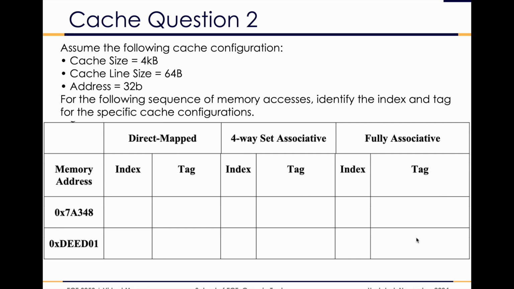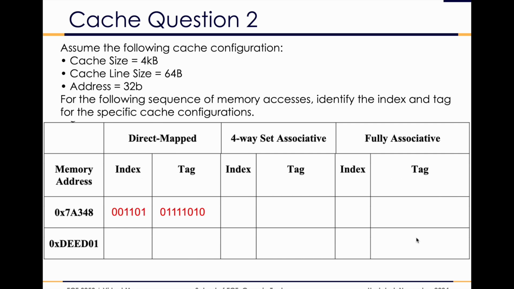The offset for all of these is always based on the block size, or in this case, the line size. They're the same thing in this instance. Again, 64 bytes, we index into that. It's just 2 to the 6th is 64 again. So we know our offset is 6 bits and our index is 6 bits for direct mapped.